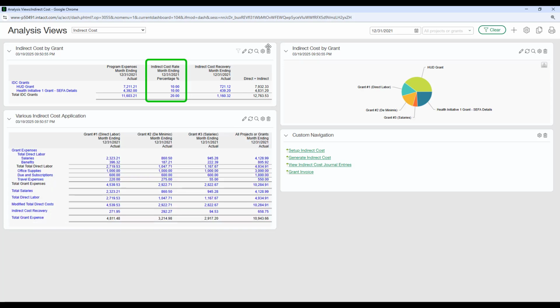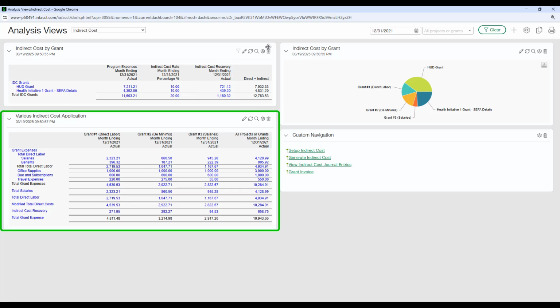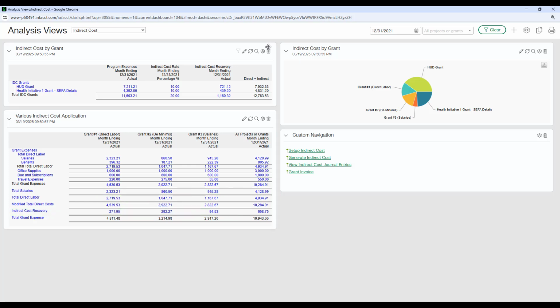Simply define your indirect cost rate per grant, tell the system which grant it applies to, and Sage Intacct will calculate and record the appropriate journal entries. Some grants may require you to apply your rate to all grant costs, while others will allow you to apply it only to salaries. All scenarios are easily configurable within Sage Intacct. Even better, these indirect costs can automatically be flagged as qualified or billable grant expenses, ensuring they are included in your grant billing and revenue recognition without additional effort.